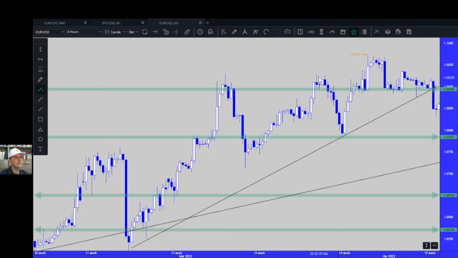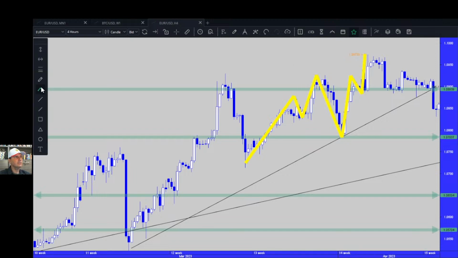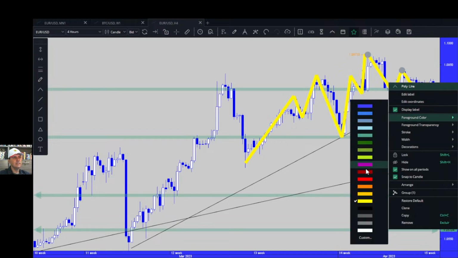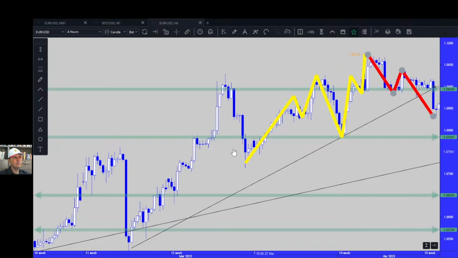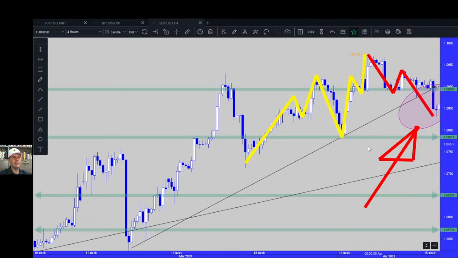And you see market making higher highs, higher lows, higher highs, lower low, high, low, high, but then you see lower low, lower high, lower low, counter trend line break. Okay, everybody, do you have an entry to short on the 4-hour chart? It doesn't matter, you could be on the 15-minute chart. Do you have a signal to sell?